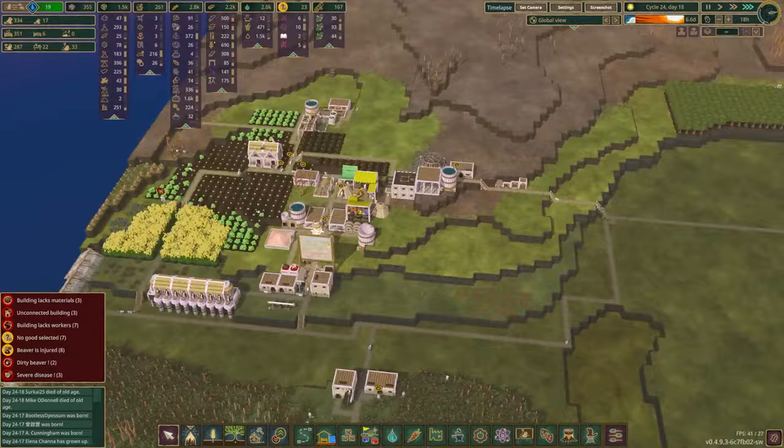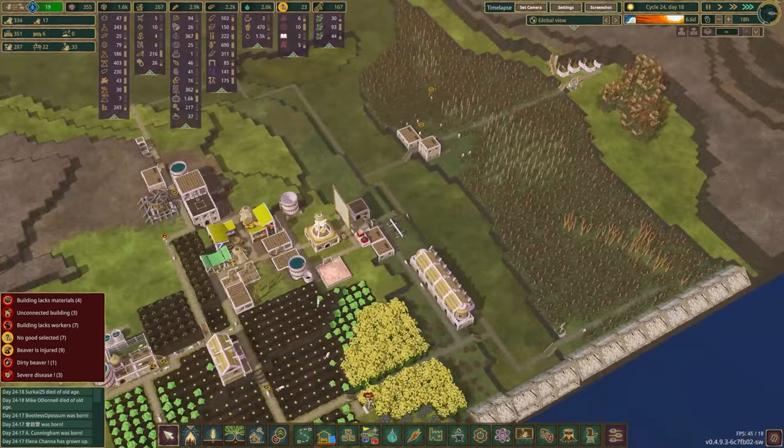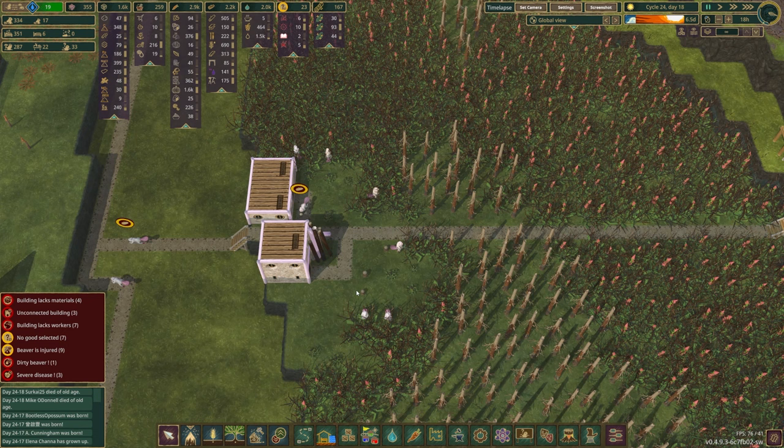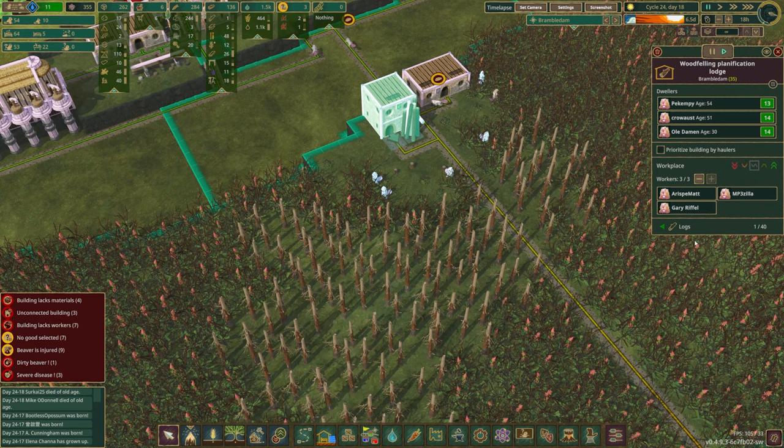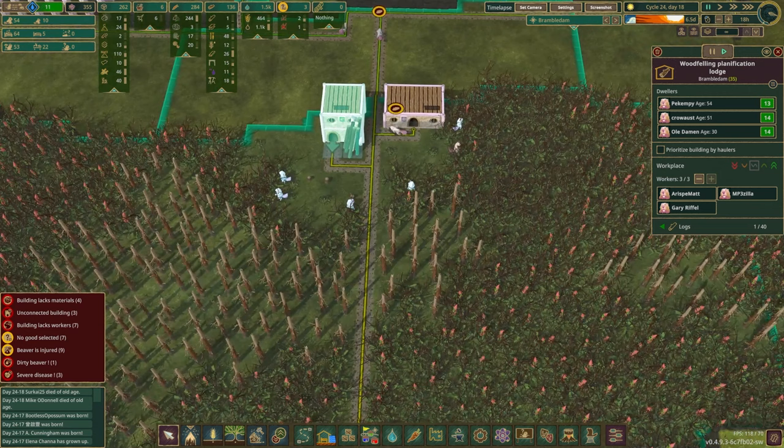All right, now what are we... logs are the thing we're waiting on. So we need to have a wood storage over here before all of these brambles take over everything. But the wood storage can't be flooded, which is what makes this difficult. I mean, the wood that goes in the plantification lodge can be flooded. But we can't just have flooded wood. Yeah, make that make sense.